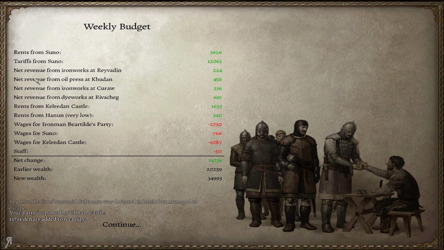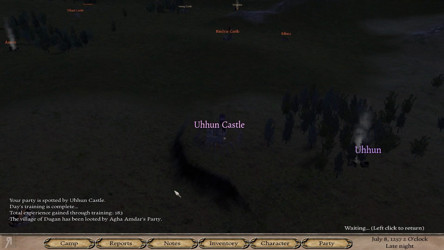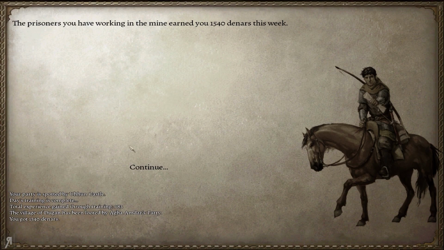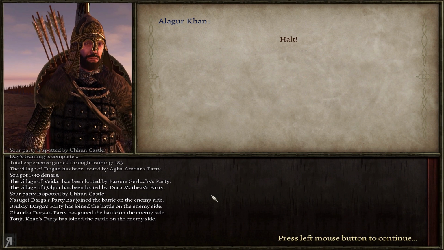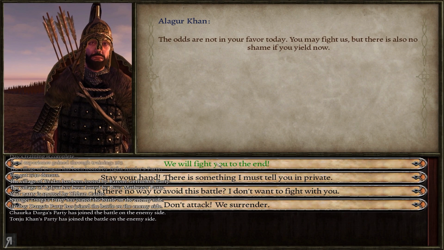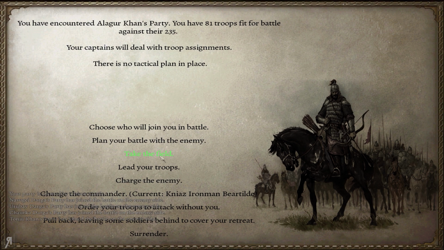But we're still getting a huge amount of tariffs from Suno. I'm actually kind of surprised by that. I thought it was going to go down to about 6,000 maybe per week, something like that. But they're actually paying me a huge amount. So that's pretty fantastic. Oh dear. Okay, so we have 81 against not as many as I thought. Only 235. I think we should be able to achieve a victory here. Maybe.